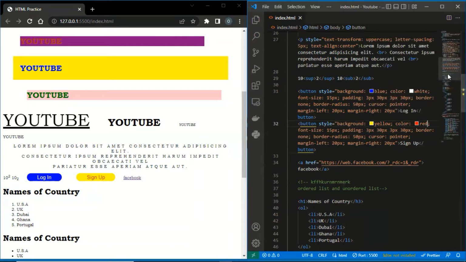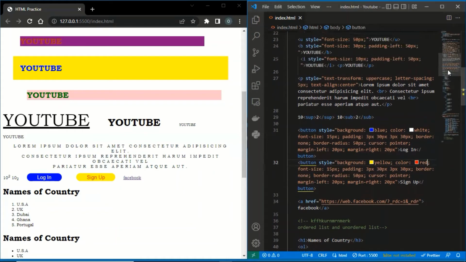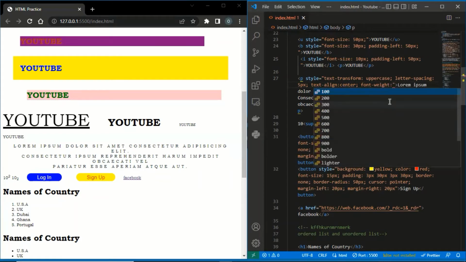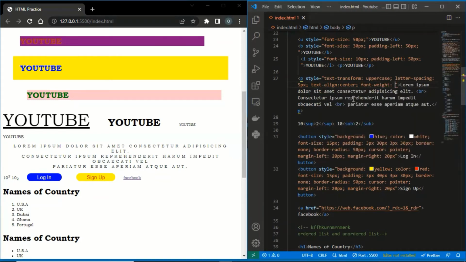So also we can change the thickness of a particular text. For example, look at this lorem text right here. I want to change the thickness of the text. So here I can just do font weight, meaning the weight of the font. If you have font size, you can also have font weight. Font weight of, let's say, 500.